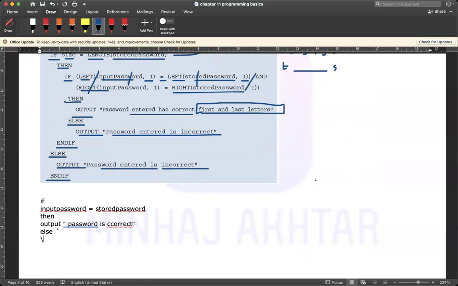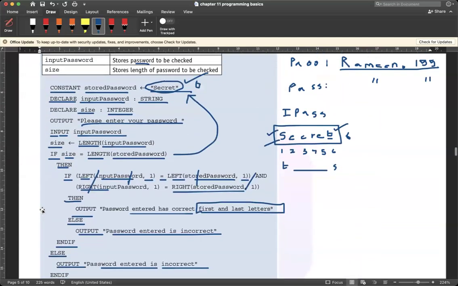एल्स आउटपुट, retry. Simple. Retry कर देता हूँ एक बार. That's it. So this is how the computer checks the input password. This is a whole thing. But if you said, sir, I don't want the whole thing, I want to just match my first and the last character, so this is the best approach.